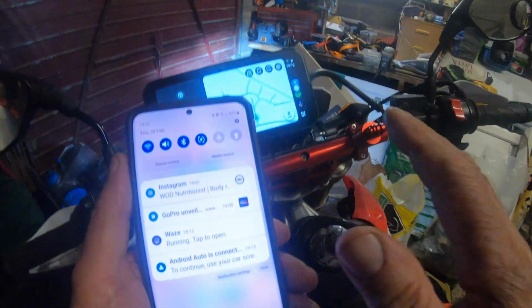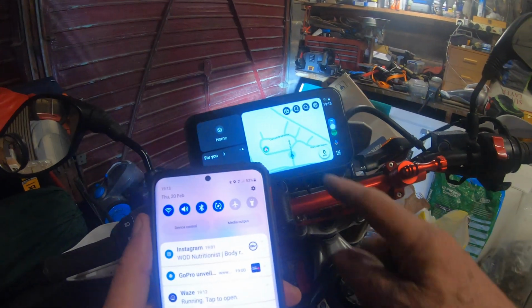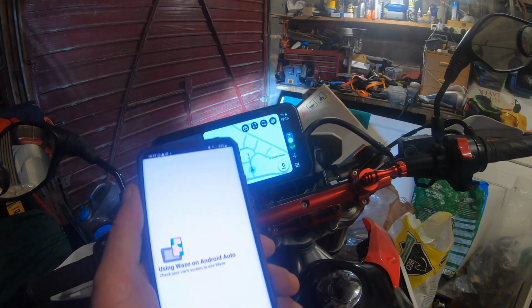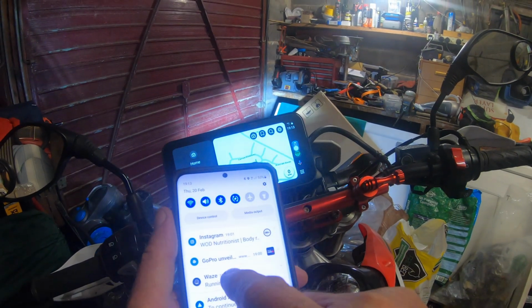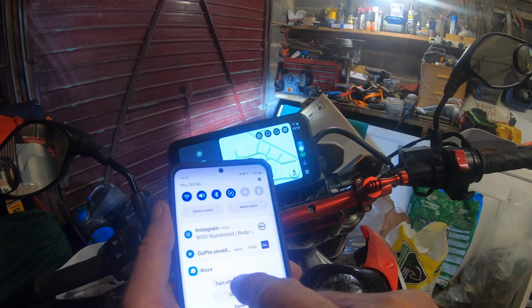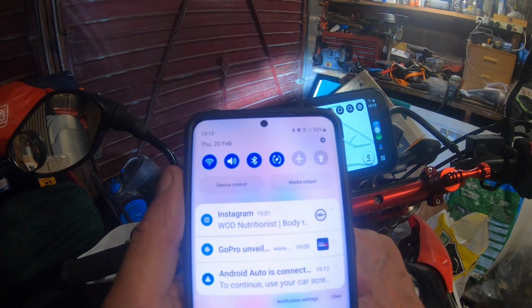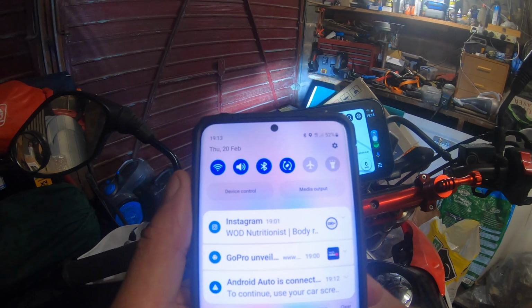Right, so it's picked everything up on my phone, is now picked up on this device. And for some reason it's also picked up Waze. Running, tap to open. Alright, so you can't do anything. Right, okay, that's interesting. So, can't get rid of that, okay. Turn off notifications, turn off. Okay, get rid of that, home screen. Trying to get rid of that.